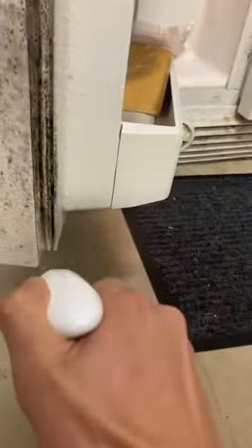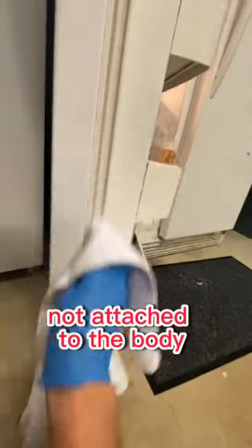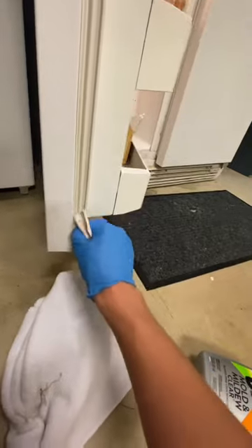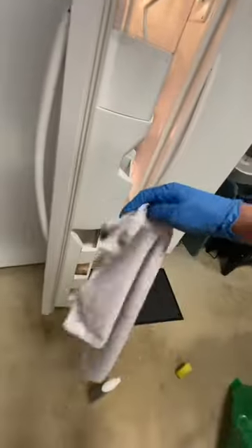We rarely see full-on bodily remains outside of just melted off flesh and the occasional eyeball here and there. I do have a friend that works as a trauma nurse, and when they get pieces not attached to the body, they actually try to reattach it to the patient. If the limb can't be reattached, what they'll typically do is just throw it in a red bio bag and process it that way.